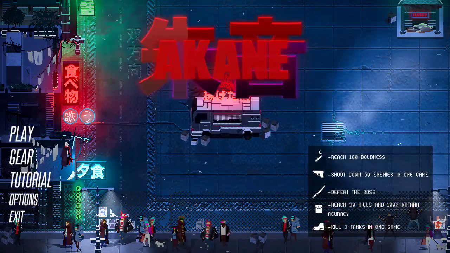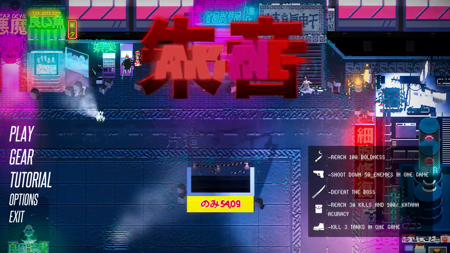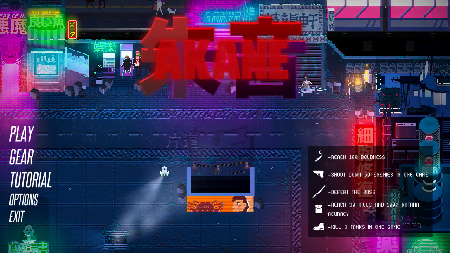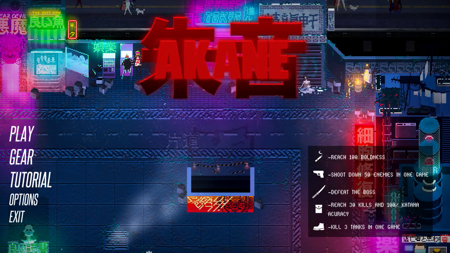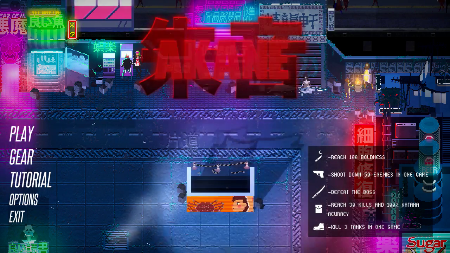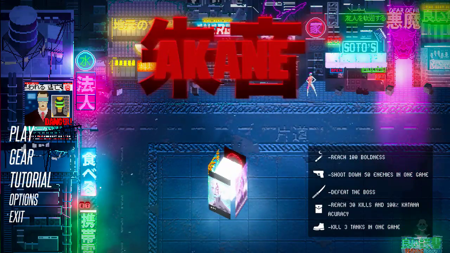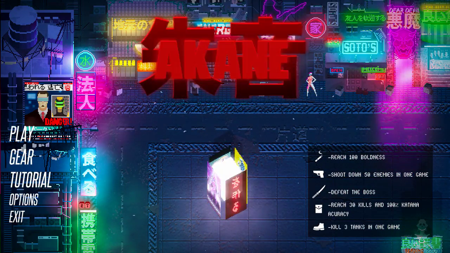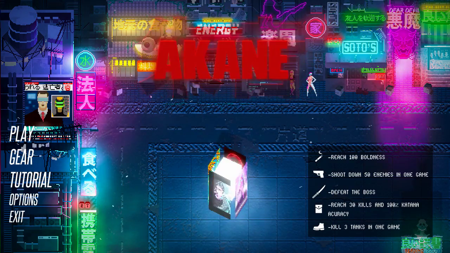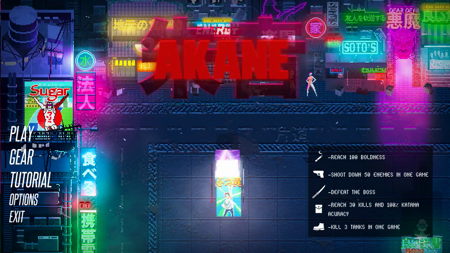I wonder if there's controller support. Not in the main menu. It's probably not. That's fine. It's probably better with the mouse anyway, because I know there's gun mechanics. But I also play other games with gun mechanics using a controller, so... Anyway, let's give it a shot.